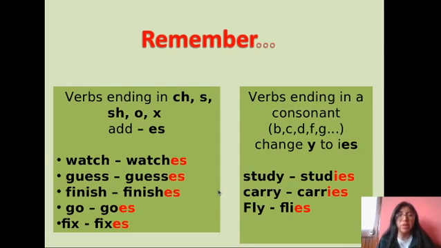And the general rule is if your verb ends with a consonant, como regla general, si el verbo termina en una consonante, you only have to add s. Solo añadimos la s, nada más. That is the rule. So remember, those rules you have to apply to the verbs when the subject is third singular person. Estas reglas solo vamos a aplicar en aquellas oraciones en la cual el sujeto sea tercera persona. Por lo tanto, al verbo le tengo que añadir estas terminaciones. ¿Ok?